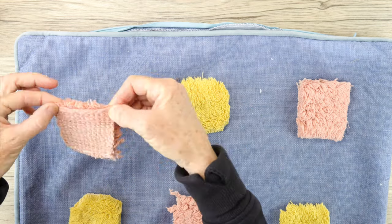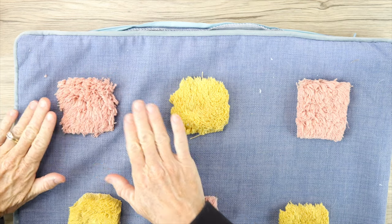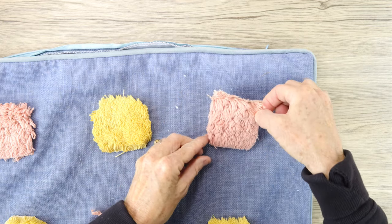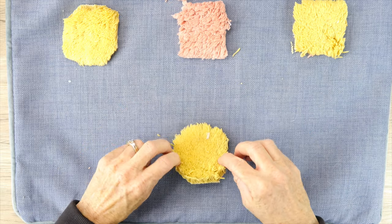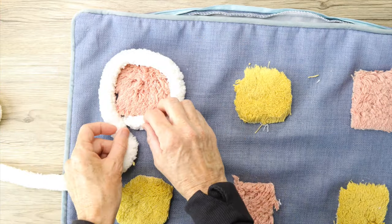Now grab some fabric glue, because this is a no-sew project, which I love no-sew projects, and put the glue on the back of each square. And I alternated colors, so pink, yellow, pink, the next row was yellow, pink, yellow, and so on. And just do that until you get each one down.